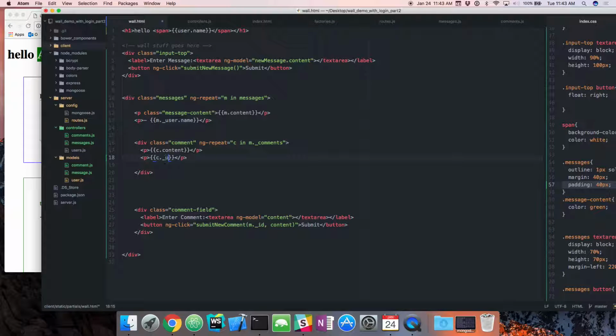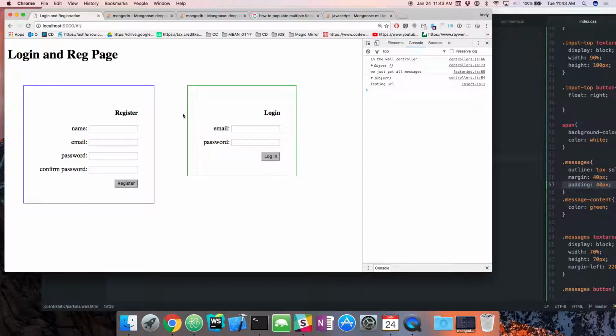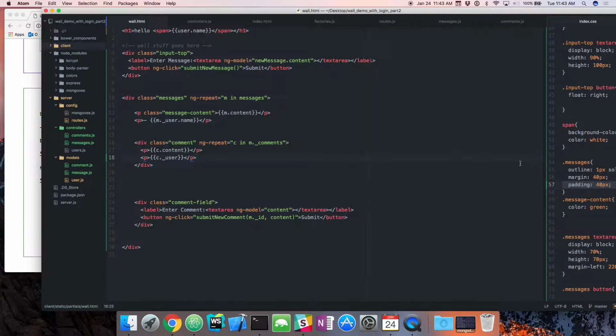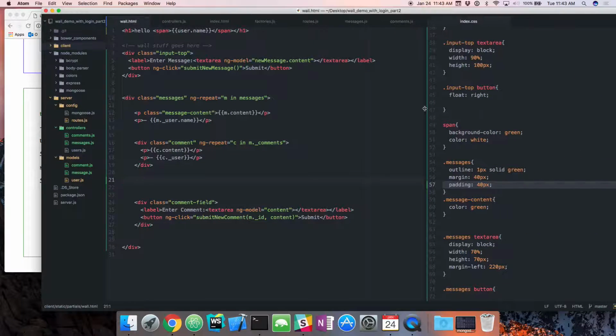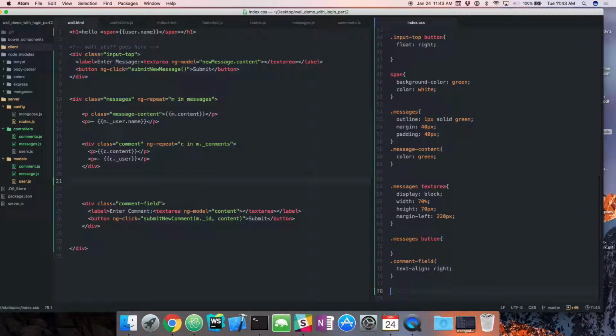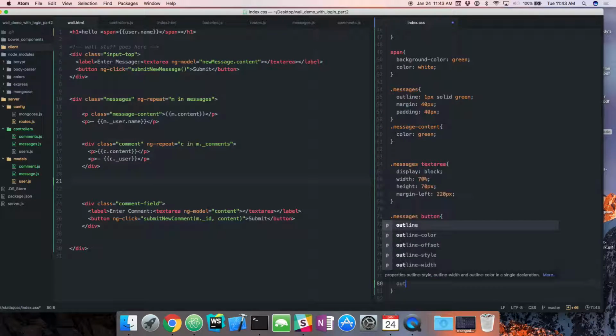But I'm just going to put c dot underscore user for now, and we can take a look at the ID. It's going to print out the user ID down here. This is the first comment, and then with the user ID, like that. Okay, so that'll be our final step to populate this guy. So we're going to have, let's say, comments outline.